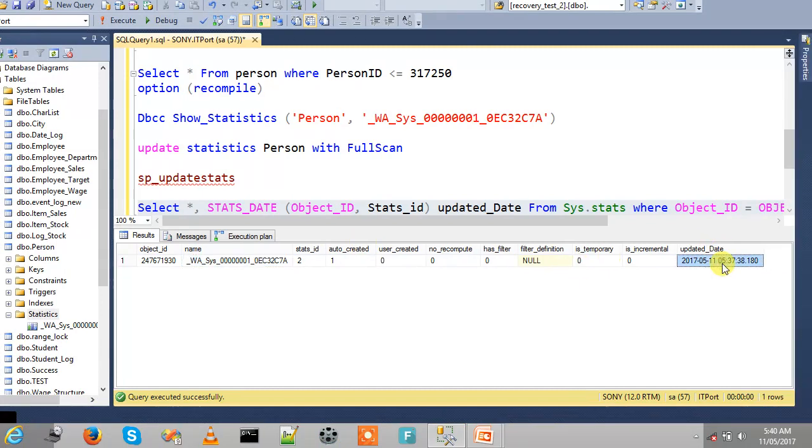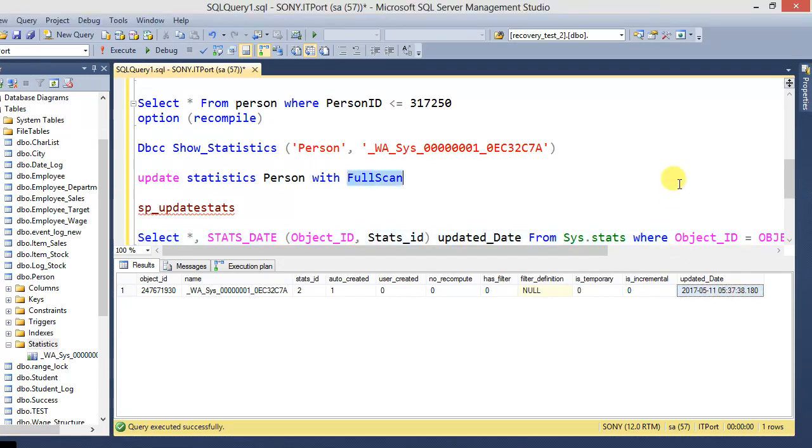It should be in a relevant, recent date, not out of date. It also determines the query performance. So this is why statistics is important.